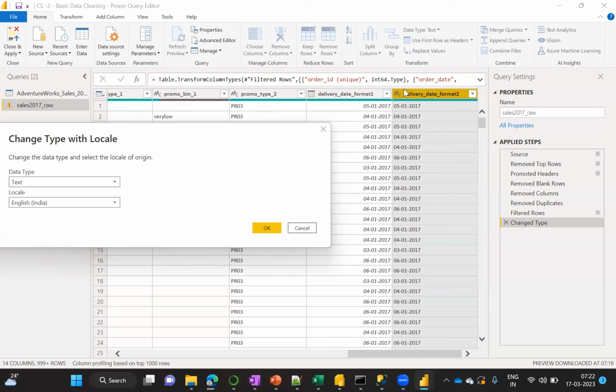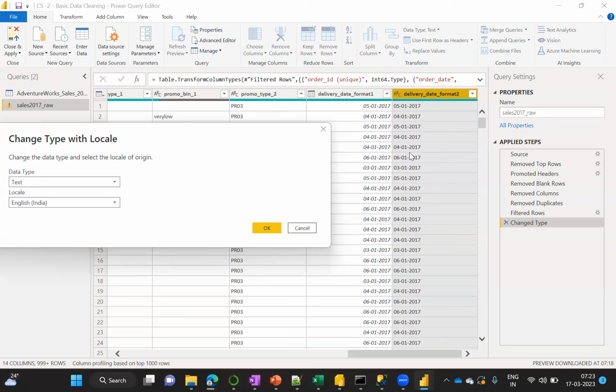This will rarely happen, because you will usually get your data from the data warehouse where everything is taken care of. But if you are getting Excel files or SharePoint files from some other places, formatted in India, and different columns are set with different local, then we had some issues.